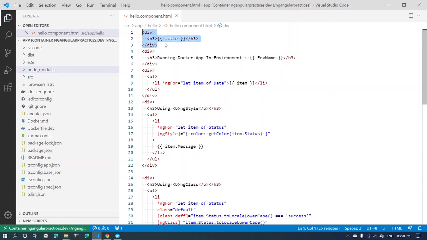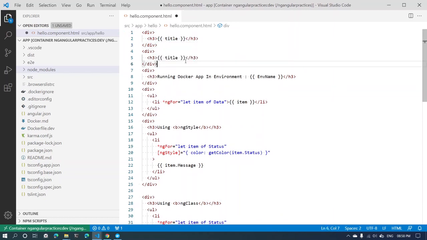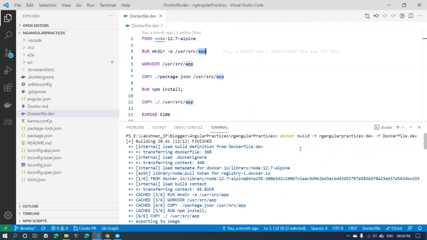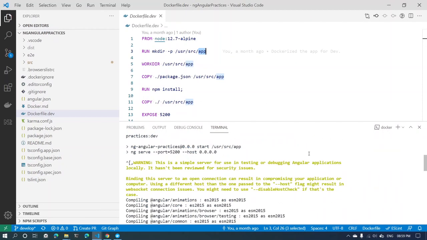Let me copy this, paste it here, title, change the end, container. This is pretty much easy and straightforward. Vice versa, which means the command which we run here to map our location, right.